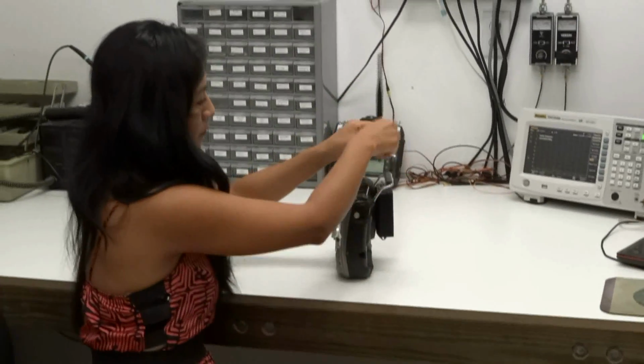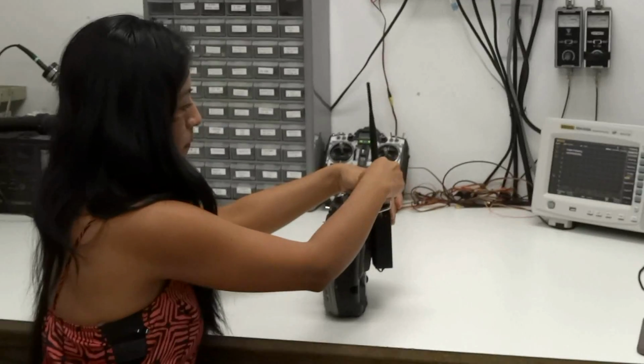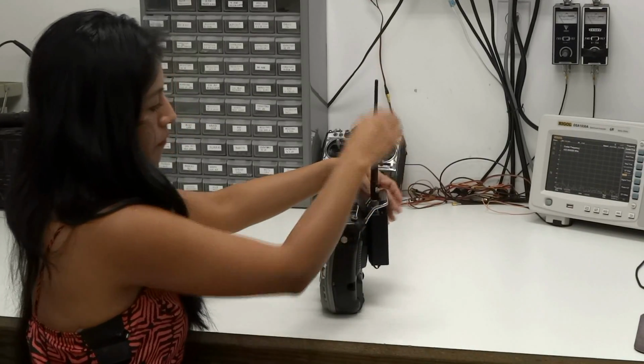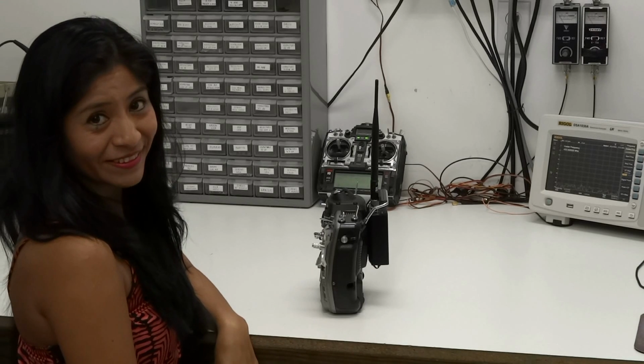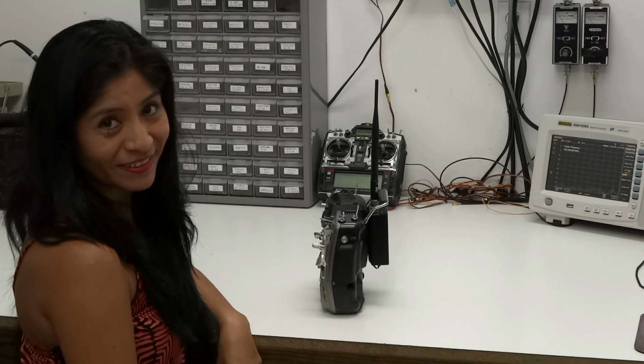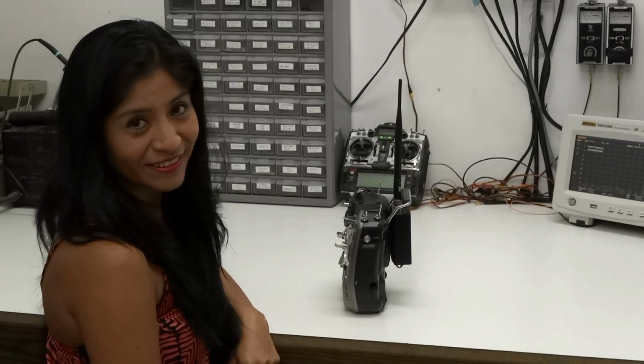You should never operate the DragonLink without the antenna mounted, because some of the components inside will heat up if you do this. Now if you turn it on for just a little bit without the antenna, don't worry about it. It's not going to instantly ruin it, but you don't want to operate things hotter than designed, because eventually it would damage it if you did that a lot.